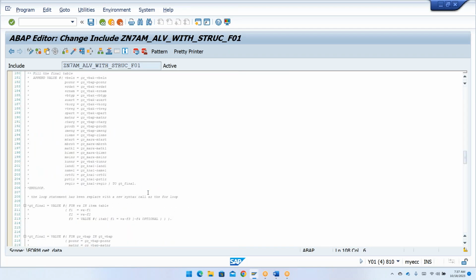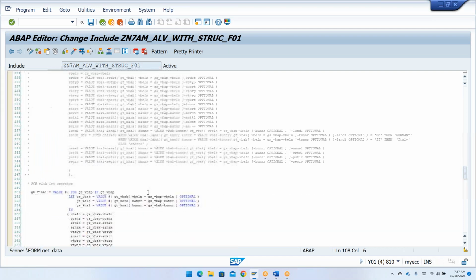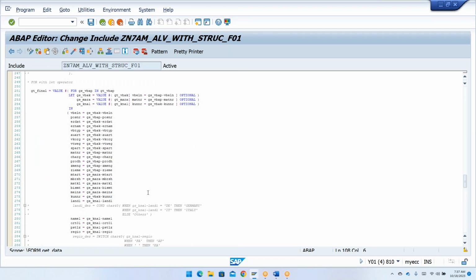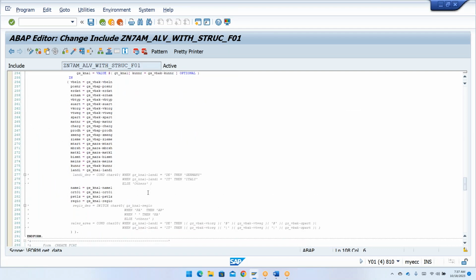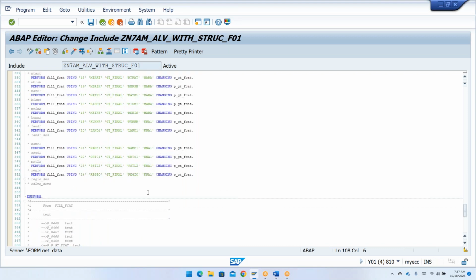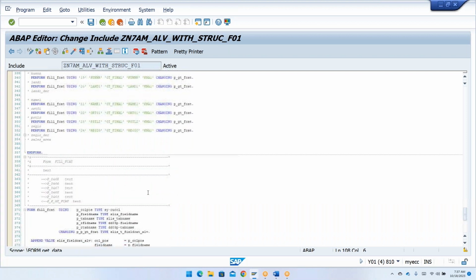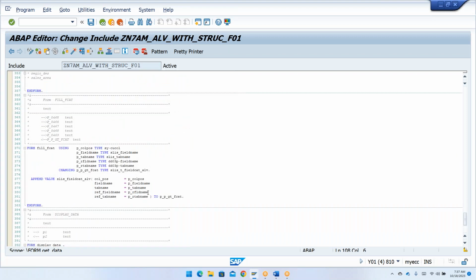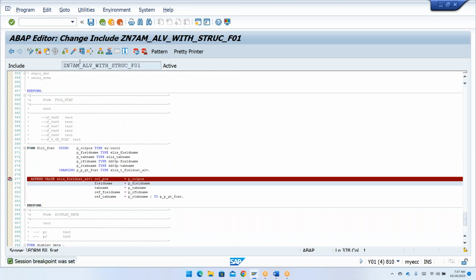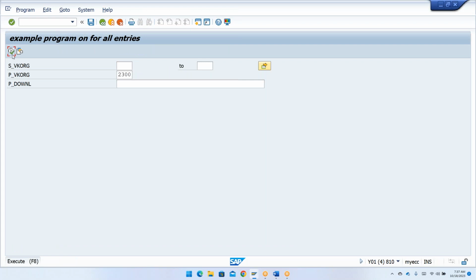I just commented only these three fields, right? Land one description, region description, and sales area. Any other fields? I have created this one too. Yeah, this is good. So now let me keep a breakpoint over here. Let me click on execute.